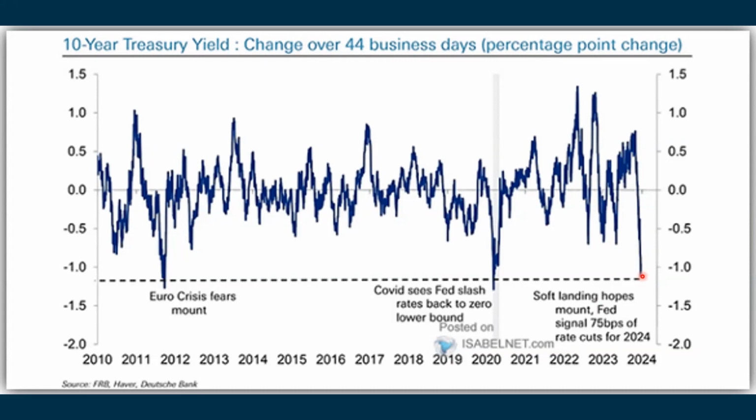What we're really watching right now is what's happening in the banking areas, specifically the regional banks. There's New York Community Bank, which is under a lot of trouble right now, and their stock price has just been getting hammered. We're waiting to see if other banks are going to start to say we're having problems too. That's kind of how the great financial crisis started, in that kind of manner. Now, we're not seeing anything like that yet, but we just keep watching for that just in case it does develop.